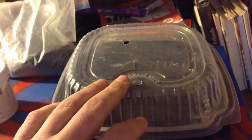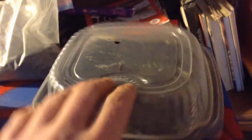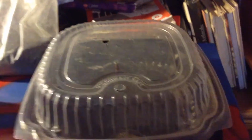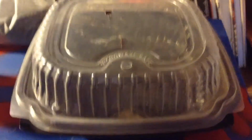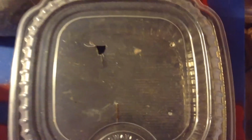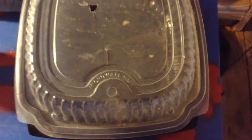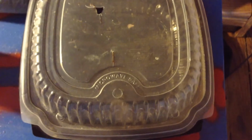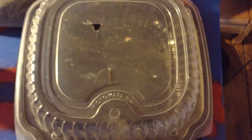They work really well. Sometimes, depending on the plant, you can get like 100% germination in these consistently. And for this, all you'll want to do is poke a couple holes in the top, just to give the plants some airflow and ventilation, because I typically germinate a lot of seedlings, so there's a high density of plants, and they're going to need fresh air in order to maintain solid growth levels.